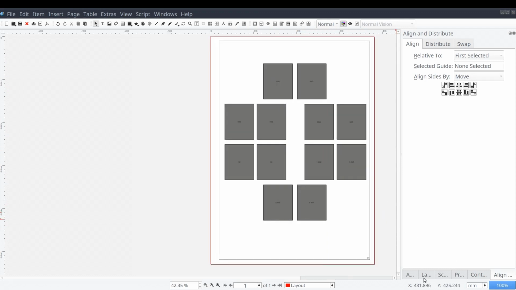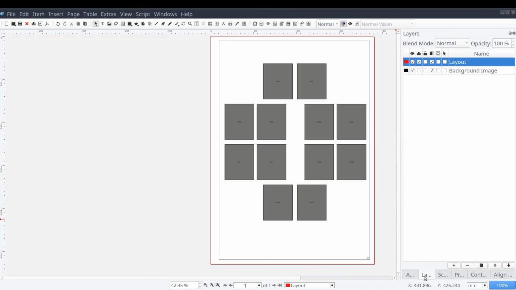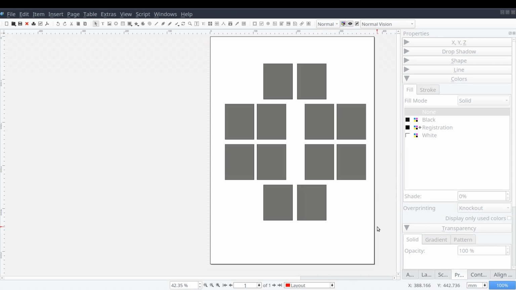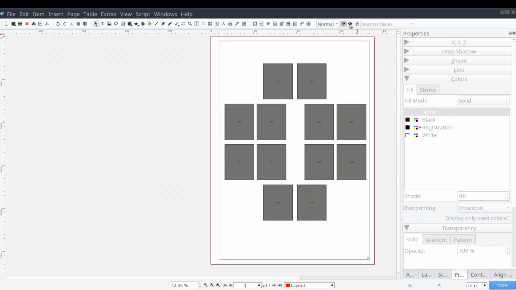There is so much more the Align and Distribute tool is capable of, and this video only scratches the surface. If you're curious about the other buttons, don't be afraid to create your own example document and try out all of the options. In this video, we discussed using the Align and Distribute features in your document layouts to make modifying your designs more manageable.